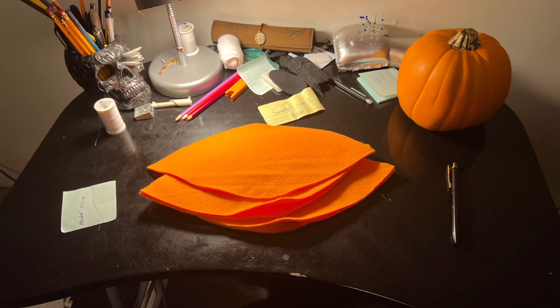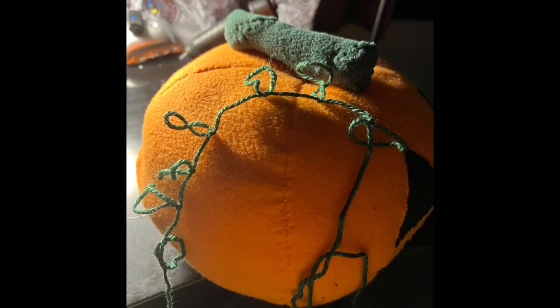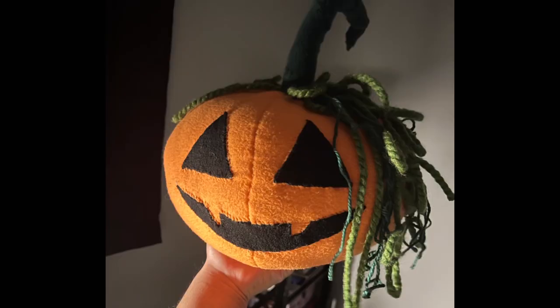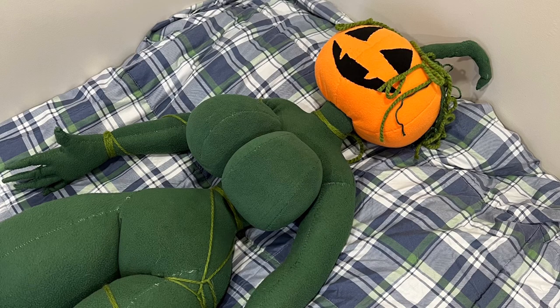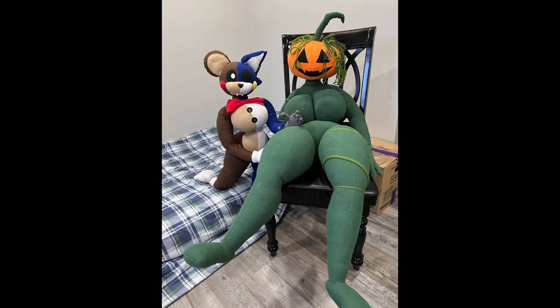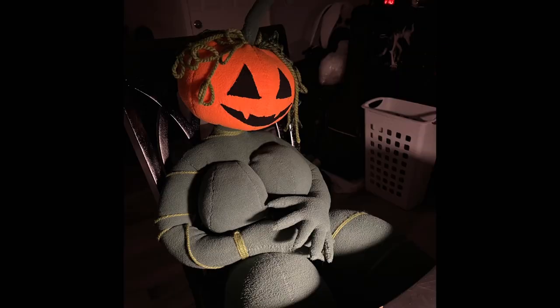Here are a few progress photos of me making the pumpkin head. I went with a traditional-looking face, but you don't have to. I even used a bit of yarn so it can have a little more flair — kind of like hair. I also tied a little bit of yarn around the body, because that's kind of what was going on in her original drawing that I made of her. This is what she looks like with her head on, and Lady approves. Every good story comes to a close — I really do hope you enjoyed the creation of our pumpkin girl. Sweet dreams, bye-bye and good night.